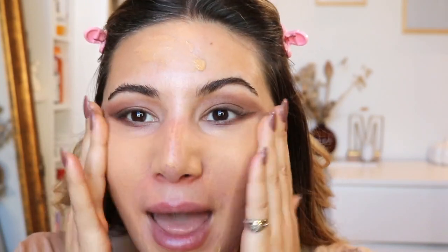I know that Hailey Bieber loves the Chanel foundation, but I don't have that. I do have the Luminous Silk foundation, which is almost similar — it gives you that really dewiness, and then I'm gonna use a powder to set it down. I know she likes to use her hands to apply foundation, so I've just done one and a half pumps and I'm just gonna pop it on my skin and massage it in. This is how I used to apply foundation back in the day, and it means you need less product as well because the brushes are not eating up product.